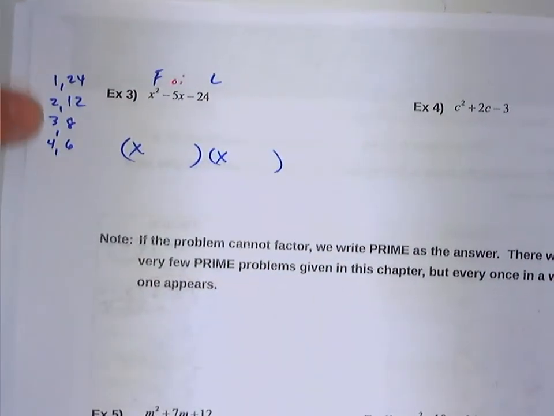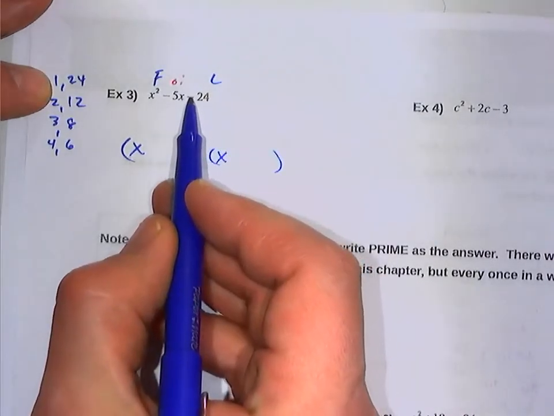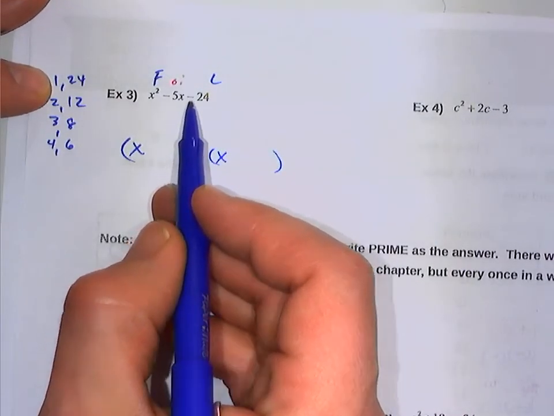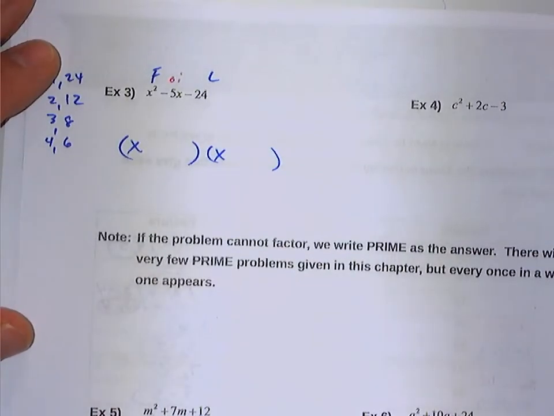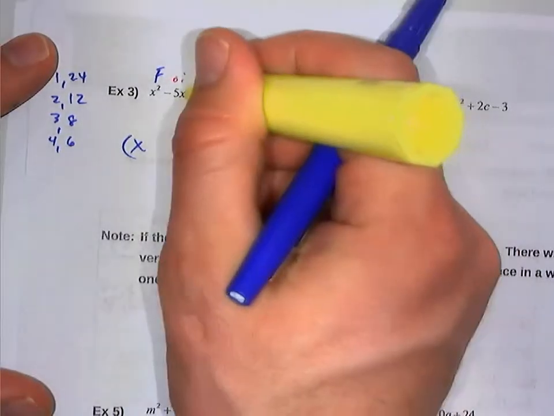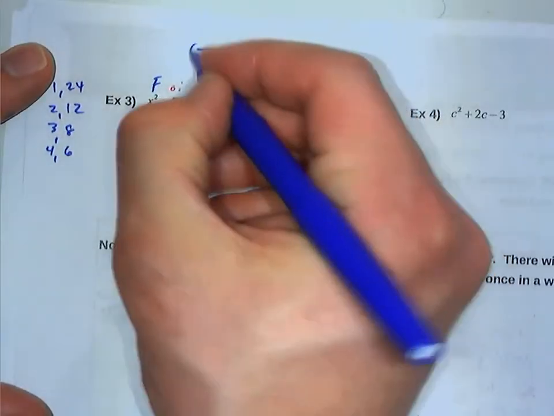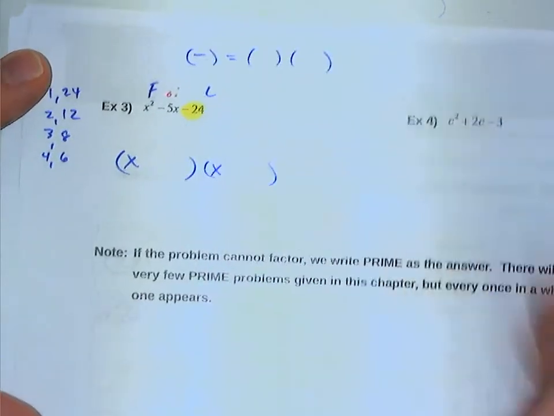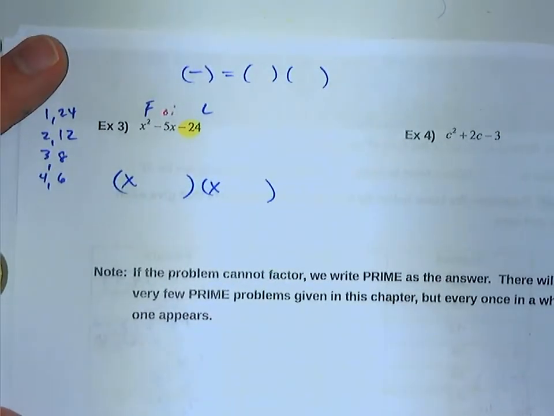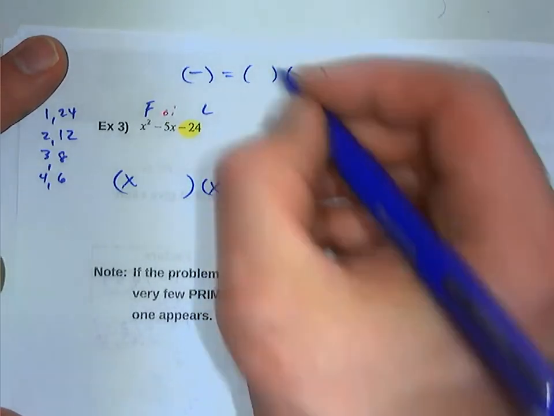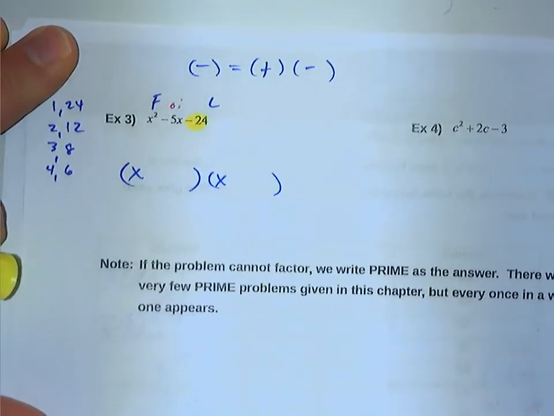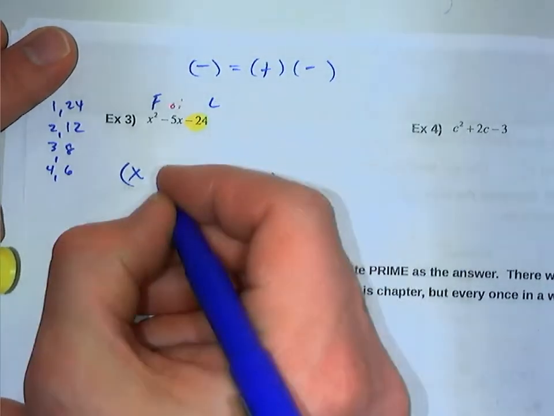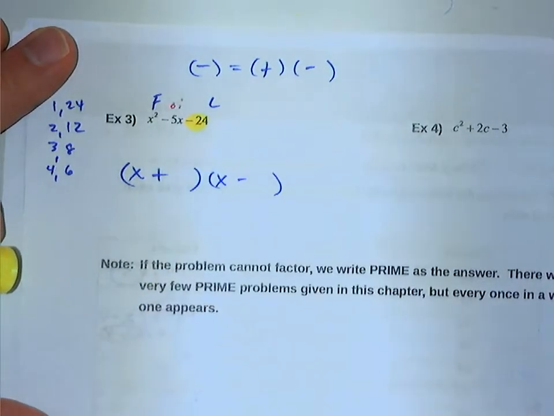Now look at them. Factors of a negative means there are two numbers multiplied together that give you a negative. So if it's factors of a negative, what do my two numbers have to be? Is it plus plus, minus minus, or plus minus? Plus minus. All right, so factors of a negative, one's a plus, one's a minus.